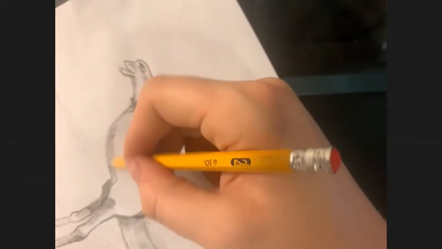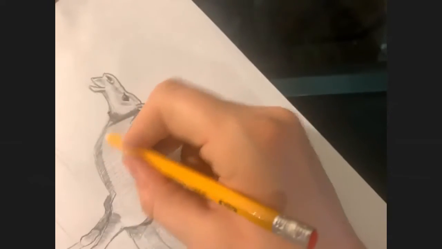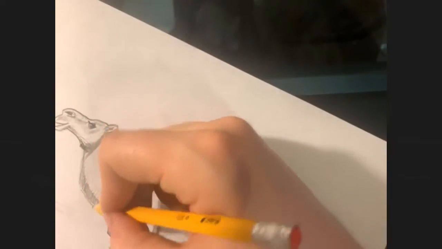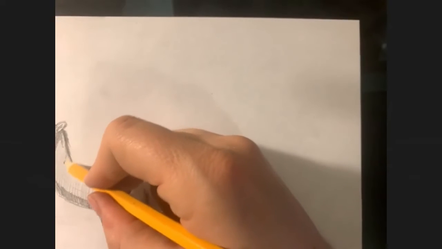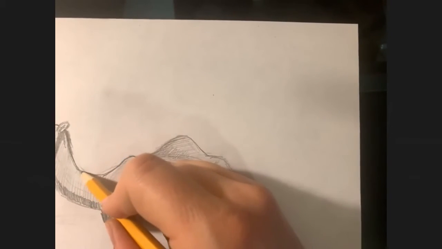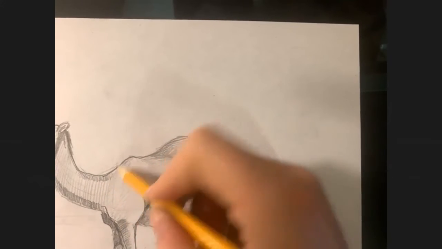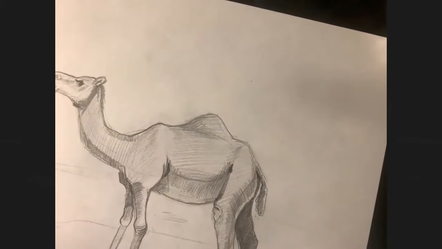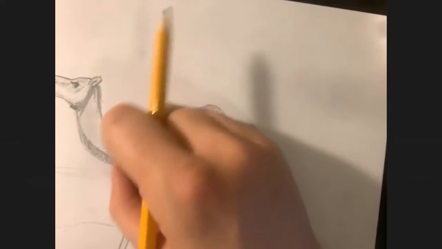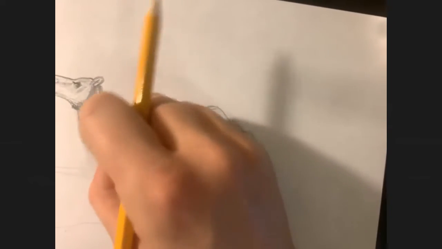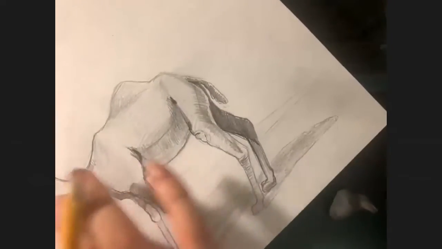Sometimes core shadows are very close to the edge of the form. There's also a lighter area. So with my kneaded eraser, I'm taking pencil off, but I'm also kind of blending it too. Very, very light touch. Kind of blend that out.